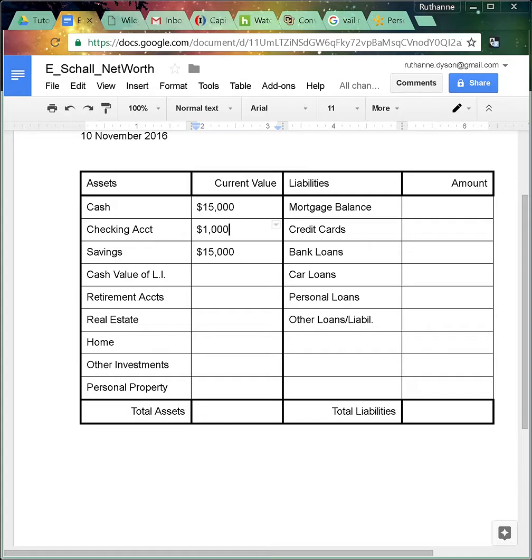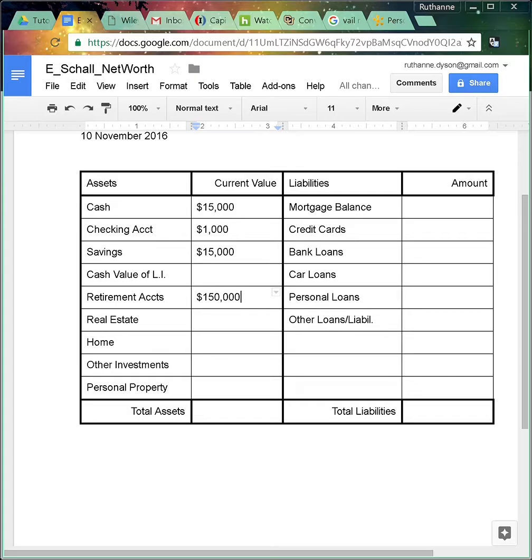And when he retires in 5 years, he can withdraw the lump sum or receive 60% of his highest salary for the rest of his life. Okay, I don't really care about that last part. All I care about is this retirement account being worth $150,000. So we're going to go over here to the line item retirement account, and it'll be $150,000. Okay.